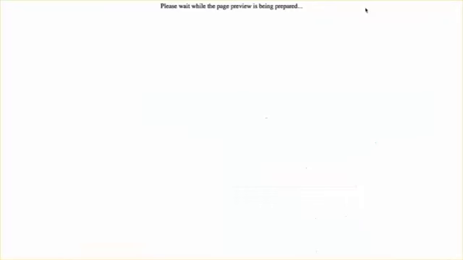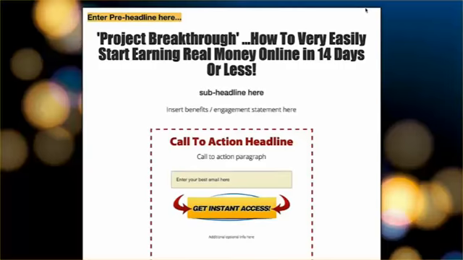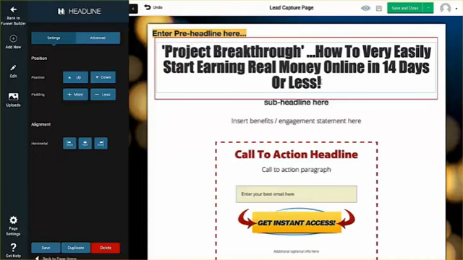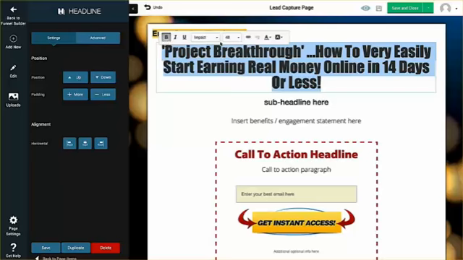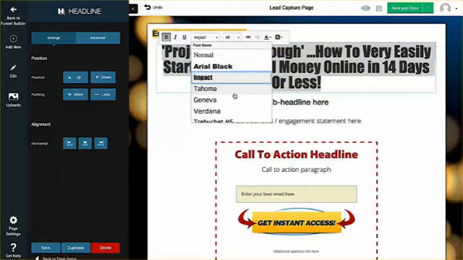If I click on it, it's going to open up in the actual page, and it's going to give me a preview of how it's going to look. So I still have 3 lines here. I don't like the 3 lines, so I will close the preview, and let's take a look at another font here that we can potentially use.